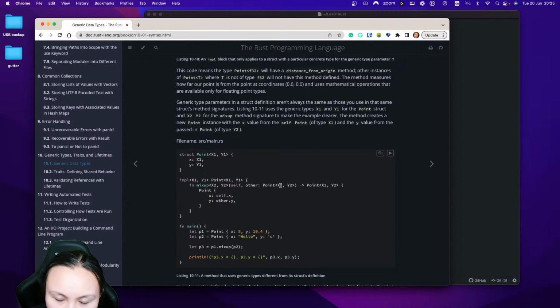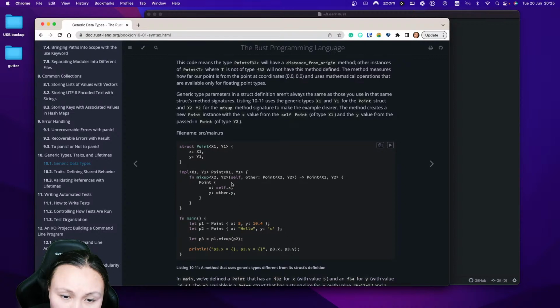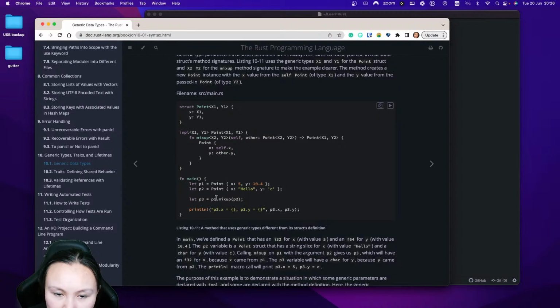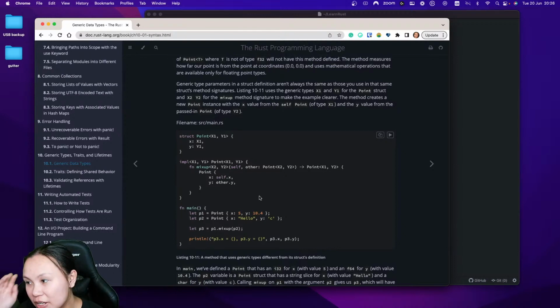But mixup will take in another point. So it depends on the parameter. Then we have to add the type, and then we would use our own x and then the other's y. So that's why it returned x1 and y2. But the impl will still take x1 and y1. I guess it is following the point here, because you want this method to match the generic type for this point, the type of the point that it got associated with. So yeah, you can mix it up like that, which is crazy. I don't know how often you do this, but yeah, you can also do that as well.